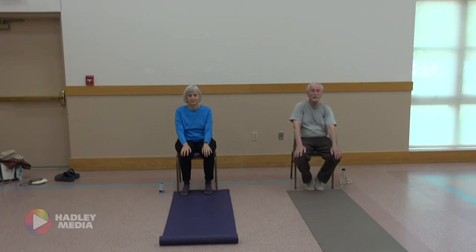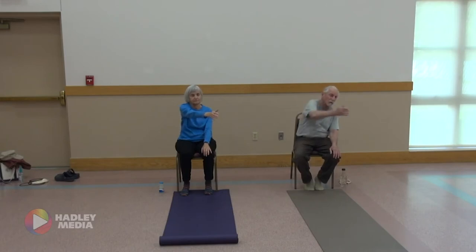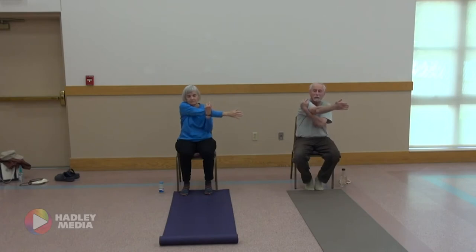Good. So now we're going to stretch our shoulders. Inhale, bring that right arm out and stretch it out. Feel the stretch. Inhale. And now swing it forward past the midline. Forward. Left hand comes up to the upper right arm. Don't twist the hips. Focus on the shoulders. Stretch that right shoulder. Stretch. Breathe. And when you're ready, float that right one down.